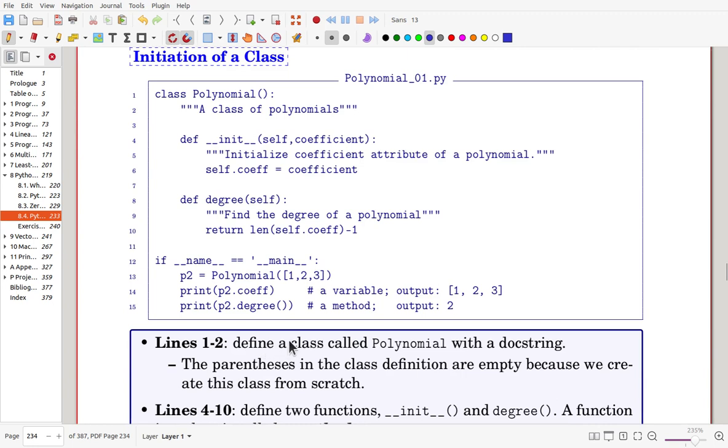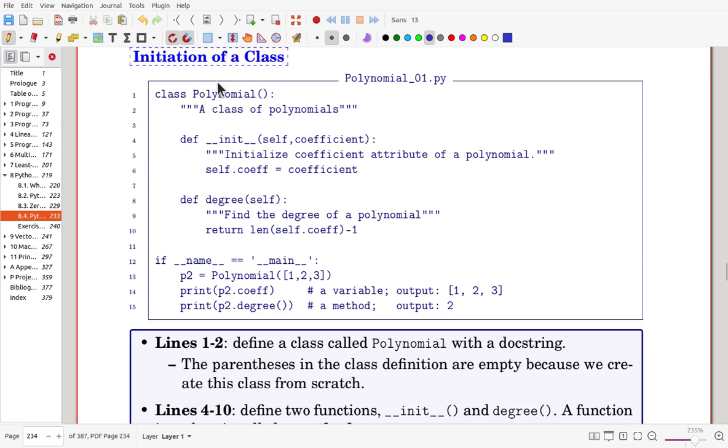Okay, let's initiate a class. The class name, Polynomial, is defined, and here this is a docstring. Now there are two functions. Each one is called a method. This init method is a special method for initialization.